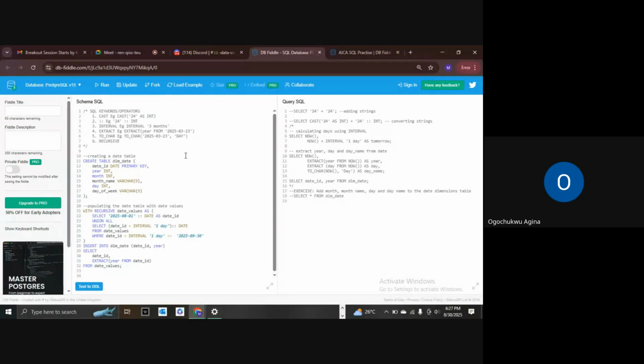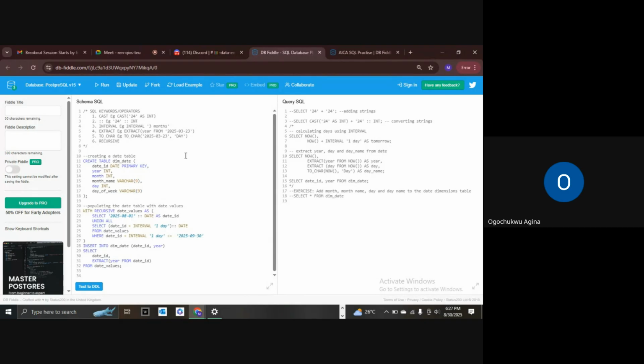That's what the cast keyword does. Secondly, we also have another means of changing from one data type to another, which is the use of a double colon.